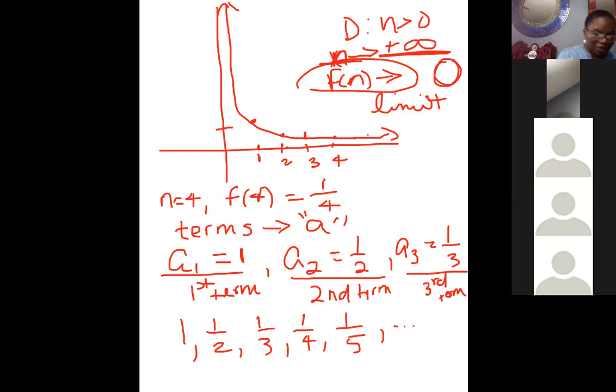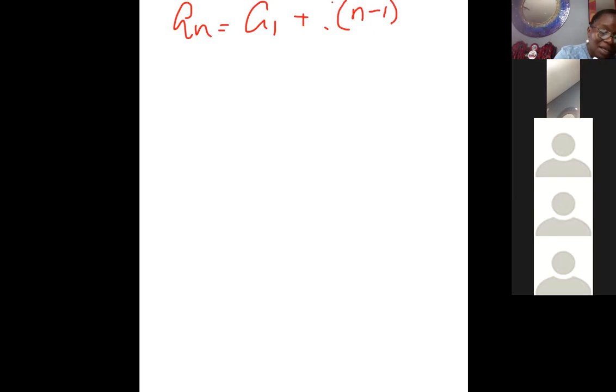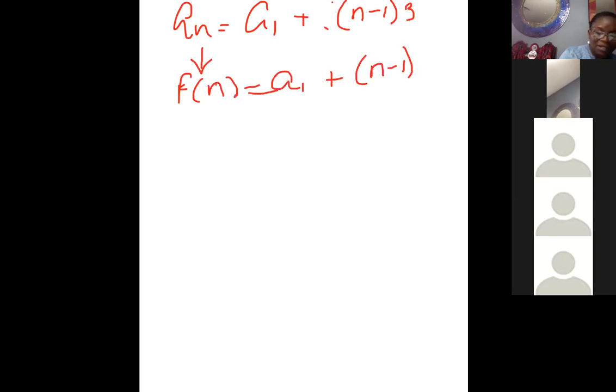Let's say I were to give you this particular function right here. Let me find a good one for you. Let's see here. Ooh, that one's too easy. Okay, here's one. A sub n is equal to, that looks like an m, but that's actually an n. Okay, let's try it one more time. A sub n is equal to a1 plus n minus 1 times 3, okay? So this represents a sequence. You could also refer to this as a function, okay? So we could also rewrite this as a1 plus n minus 1 times 3.